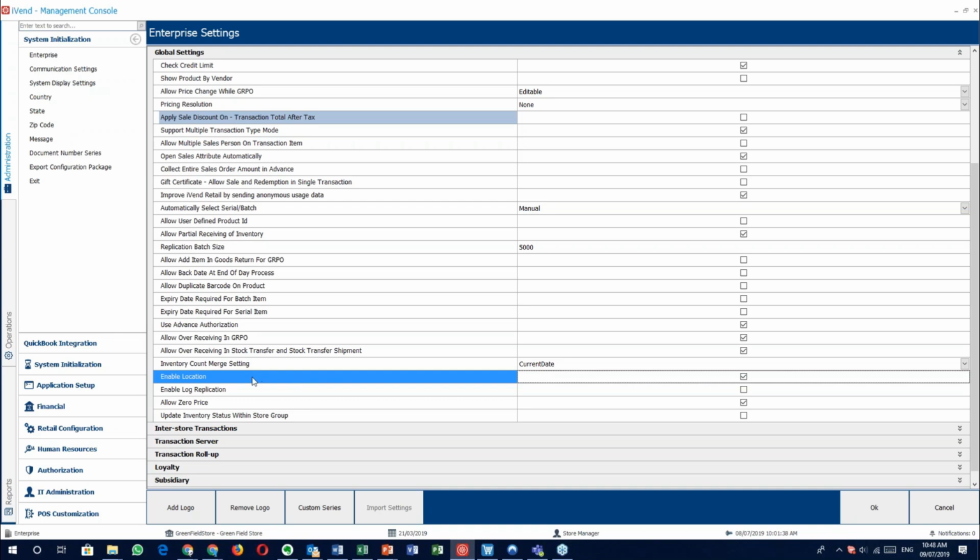Enable locations, that's kind of part of what I was mentioning here. Now, for those of you working with Sage 300, I do realize that enabling locations sounds a bit weird because locations, as you know, are warehouses or pretty much the same. Once again, guys, this is where the language of iVend is something we need to learn. Locations in iVend are not warehouses. Essentially, they are sub-locations of a warehouse.